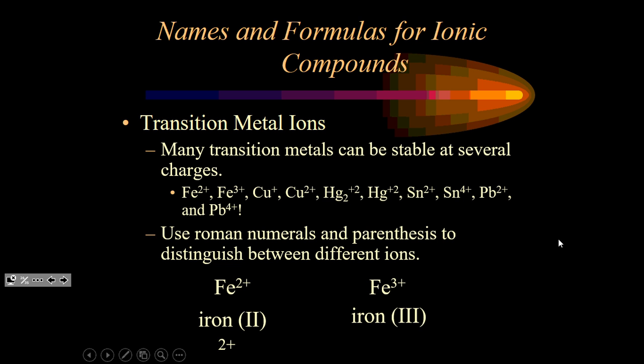So when we have cations that can have multiple charges, we use Roman numerals to state exactly which one it is. So as long as you can count to 4 in Roman numerals, I, II, III, and then IV for 4, you can basically name any of these cations. And really what's going to happen when you see a formula is it will say iron 3. So I know what I'm using is Fe3+ ions, not Fe2+ ions.